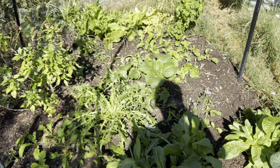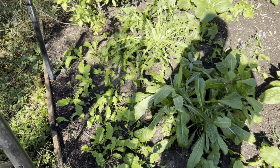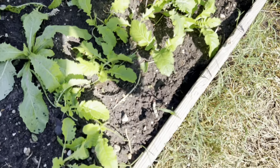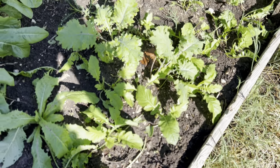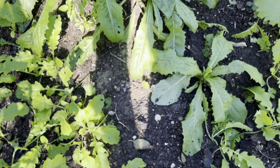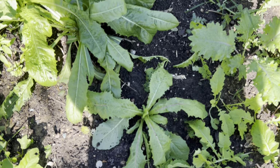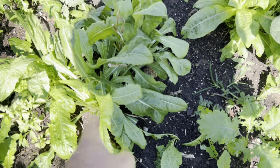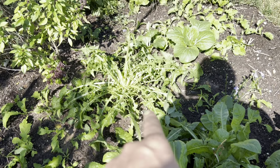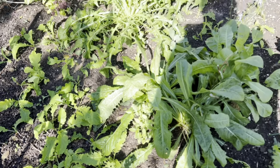Here I have a bed mainly of Korean radishes. Korean radishes are the smaller plants, and I planted these about 2 weeks ago, and they're growing fairly fast, fairly quickly. Have some red Russian kale here, and some dandelion, which planted itself because some dandelions went to seed. So this dandelion here came out by itself. I planted these 3 or 4 dandelions actually, last year. I planted this one, pretty certain I planted this one last year as well. These are all Korean radishes. These will grow fairly quickly.